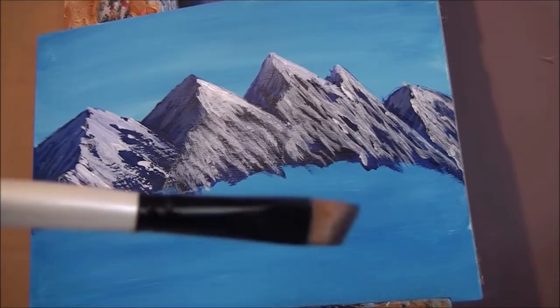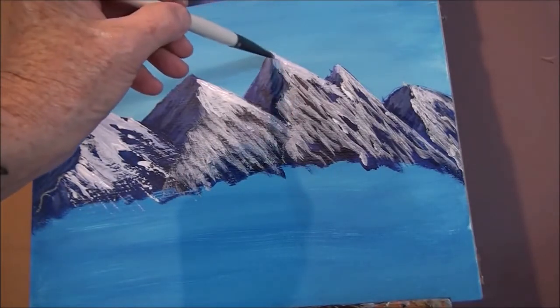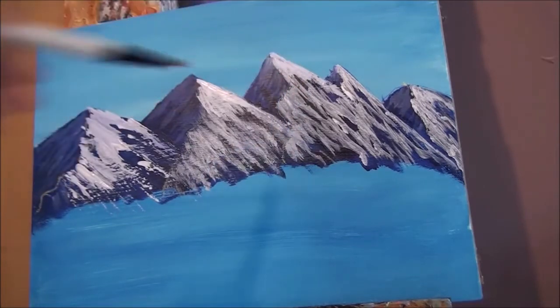Now clean off your brush and we'll put our final coat of snow on there. We may have a final coat, depends on how white you want. Mostly the peaks will be the brightest, because we want to show a snow-peaked mountain or a snow-capped mountain. I keep starting in this middle one here because it's the tallest. But yeah, your paint can be dry or it can be wet.